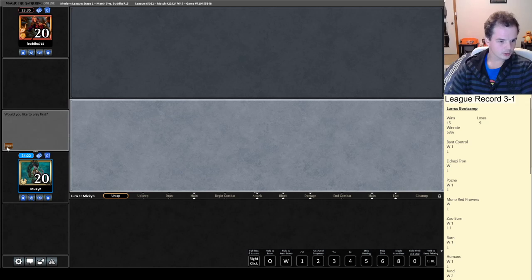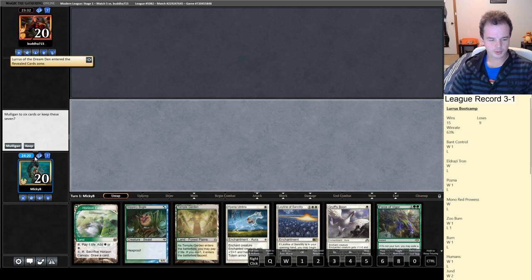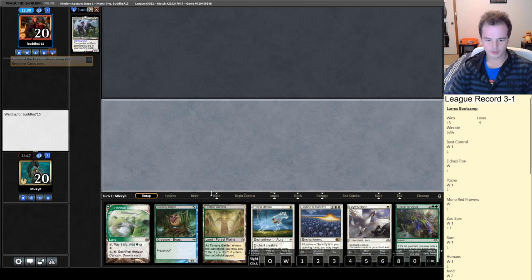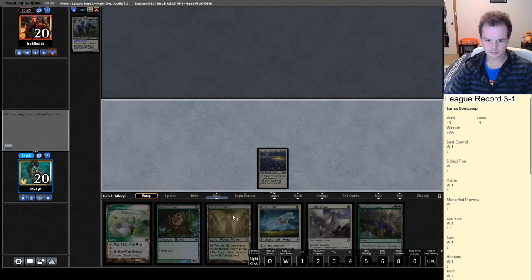Alright, so we'll be on the play. And hey, look, we got a Leyline hand. I'm pretty happy about that. I'm going to go ahead and keep. Looks like my opponent's also kept the 7.